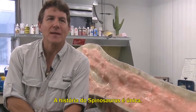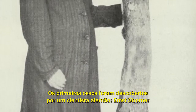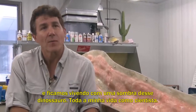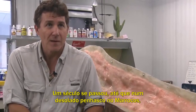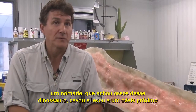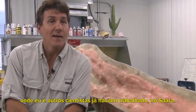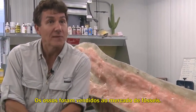The Spinosaurus story is truly unique. It's an international story of scientists getting together, and it stretches across a century. The first bones were found by a German scientist, Ernst Stromer, in Egypt in the Western Desert. Those bones, which he beautifully described, were destroyed in World War II, and we've been living with more or less a shadow of this dinosaur all of my life as a scientist. A century would pass before, on a desolate cliffside in Morocco, a nomad would uncover the bones of this dinosaur sticking out. He would dig those up, and those bones would be taken back to an oasis nearby. We've worked along this cliff line — that was one that escaped us. Those bones would be sold and taken into the fossil market.